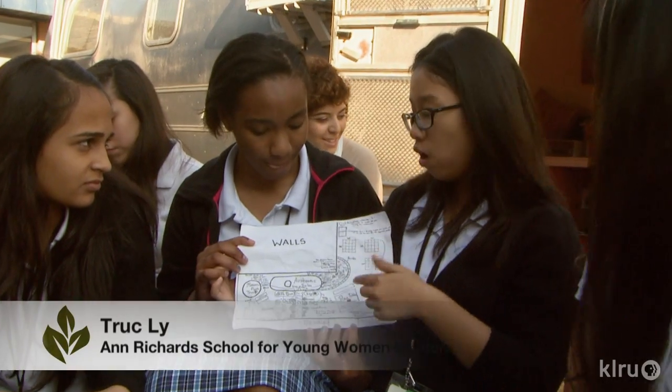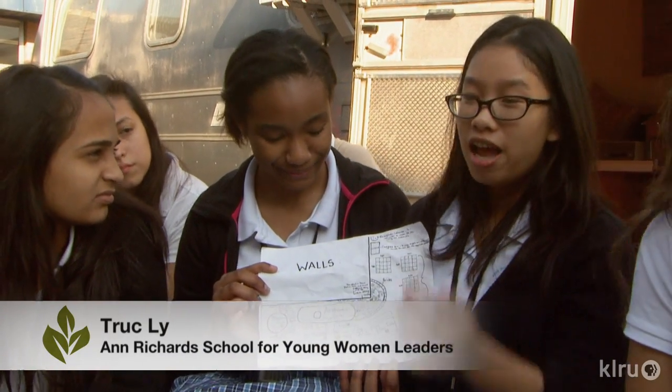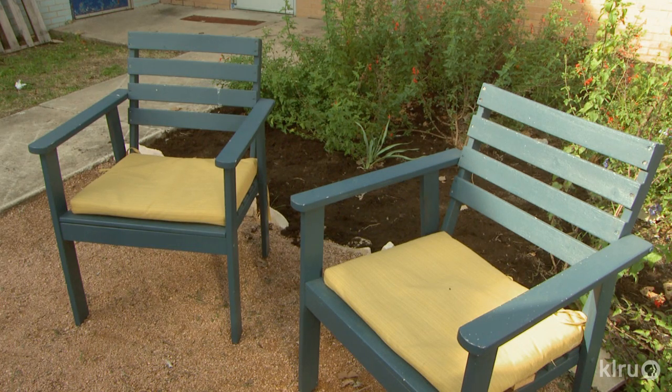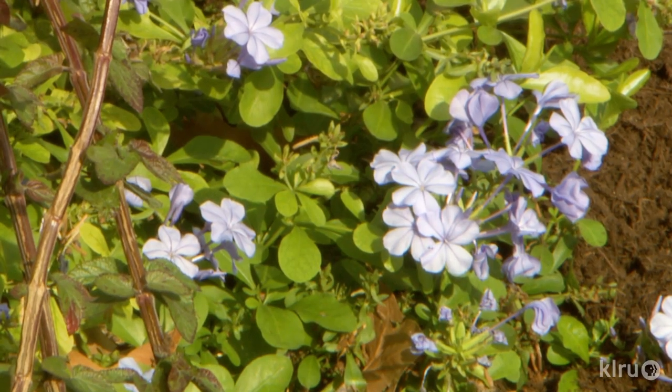Their plant selection cultivated a science of the senses. I was thinking about having living roses because I thought about how the teachers are stressed a lot every day, so when they come out here, they see the living roses. They learned how to combine native and well-adapted plants in a pleasing year-round design. To salute their school colors — blue and white — they included plumbago.